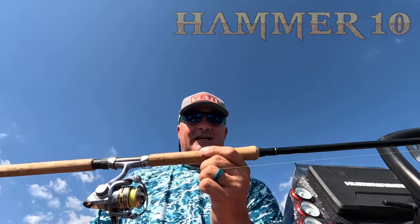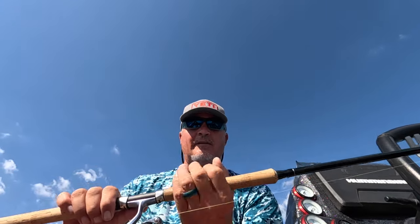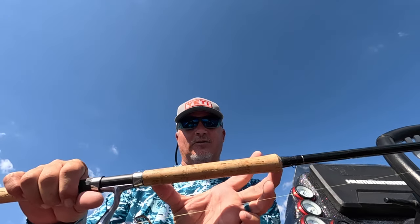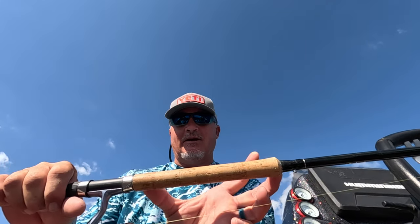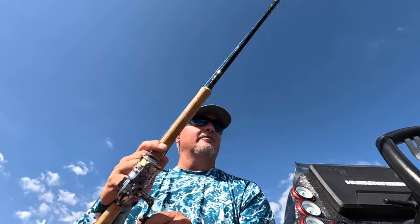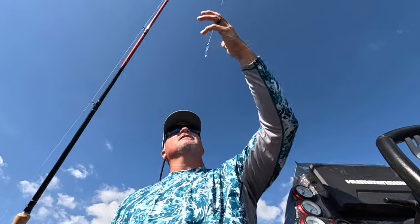The large cork handle on top gives you versatility. You don't have to worry about maintaining your hand position on the cork. We're giving you 8 to almost 10 inches of cork up there, giving you the flexibility to move around a little bit so you don't have to worry about going off the handle. Check those out — they're awesome. New rods are coming October 15th, but the Hammer 10 is available right now. This is my setup, this is what we're using today.